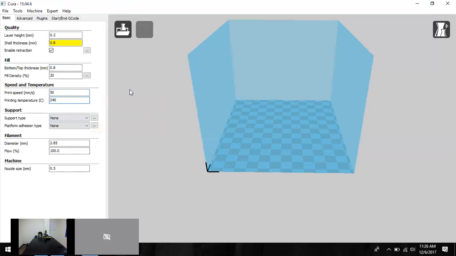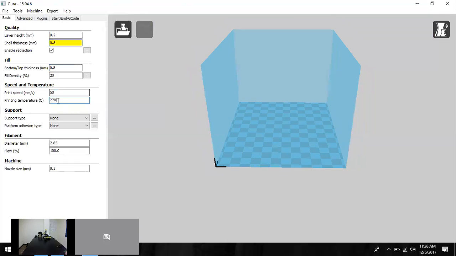Okay. All right, next we're going to do printing temperature, and that's going to be 220 degrees Celsius. Now that's our preferred temperature to print PLA, which is the type of plastic you have. And PLA stands for polylactic acid, which is biodegradable and made from cornstarch. So it can be printed a little bit colder if you prefer. We find it just melts really good at 220 and sticks a little bit better to the build area.